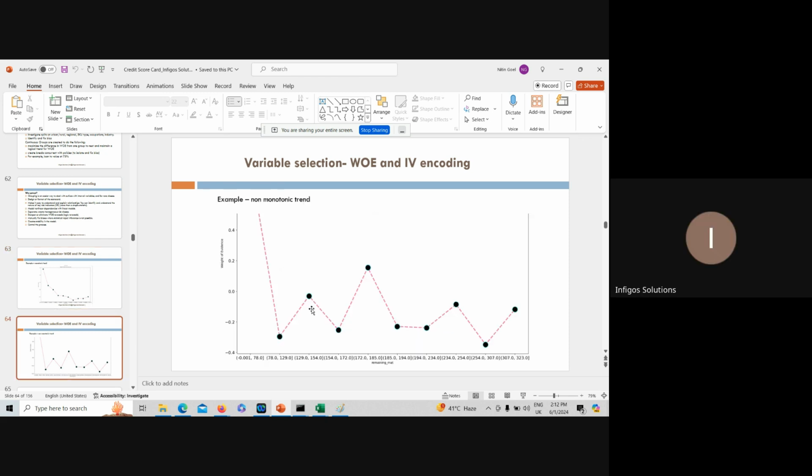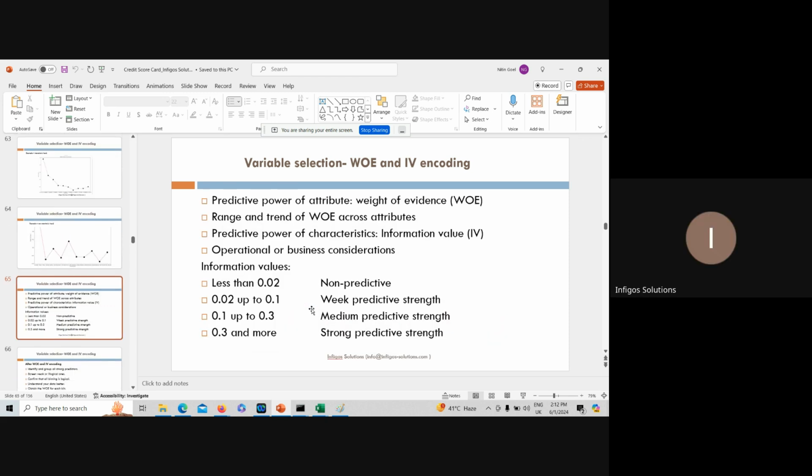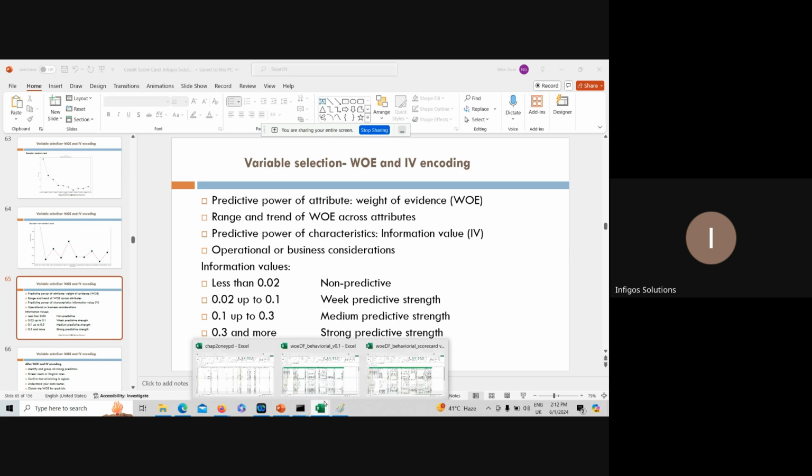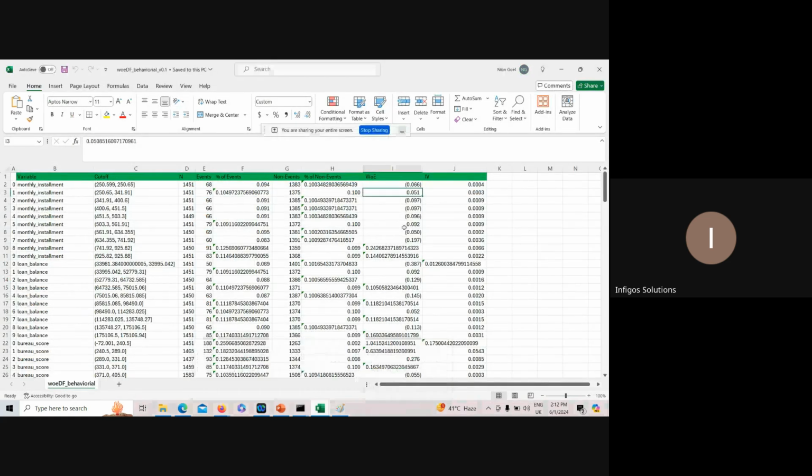Okay, let me move to the next slide, which is talking about weight of evidence and information value. Weight of evidence is the predictive power of an attribute. There will be different ranges of WOE across different attributes. For instance, in this case, we have WOE varying from 0.6 to 0.197.